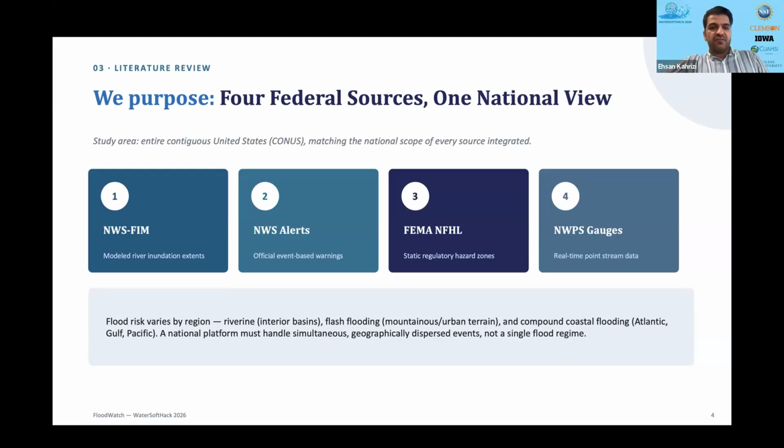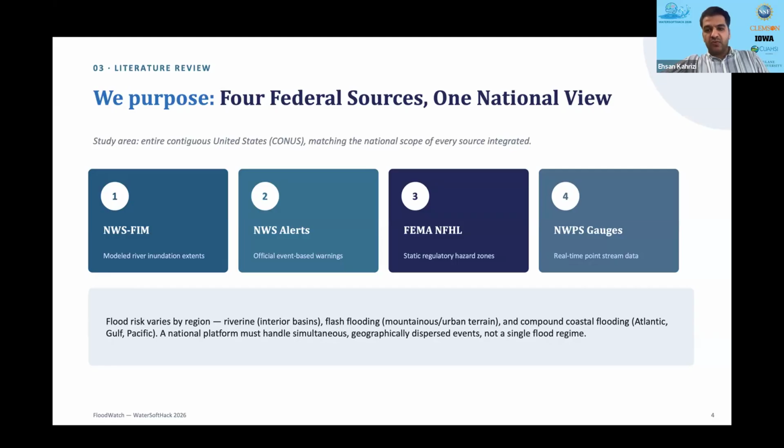So based on this research gap, we try to create a new platform that gathers these four different data sets: the National Weather Service flood inundation mapping, which provides the river inundation extents; the National Water Alerts, which are event-based warnings from the National Weather Service; the National Water Prediction Service gauge, which is a real-time observation from the river; and also the FEMA National Flood Hazard Layer.